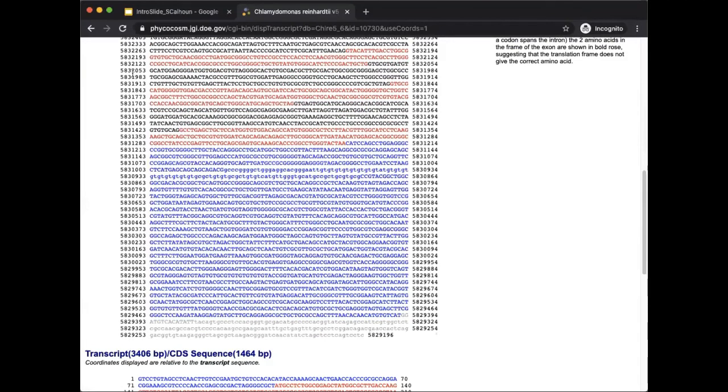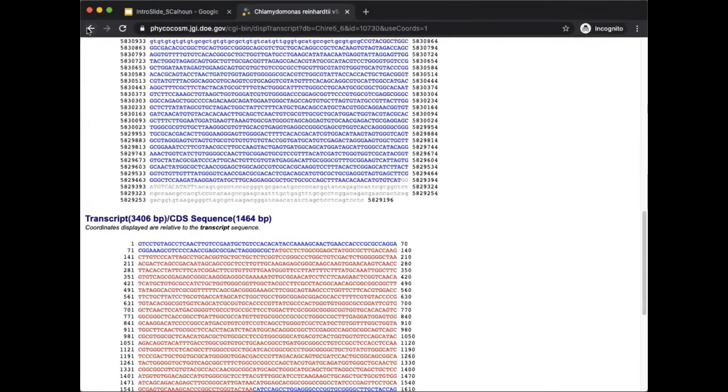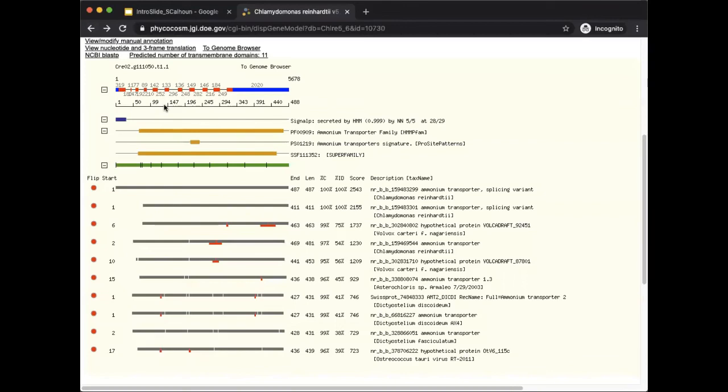I'll click back on the web browser to return to the protein page. Below this graphic, the next line shows the scale bar for the length of the protein sequence. Under the scale bar, there are annotations corresponding to the signal peptide predicted by SignalP, shown here in dark purple, and protein functional annotations in gold. Then we have the protein graphic shown in green. The vertical lines show the location of the splice sites. Clicking on this graphic will bring up the protein sequence.